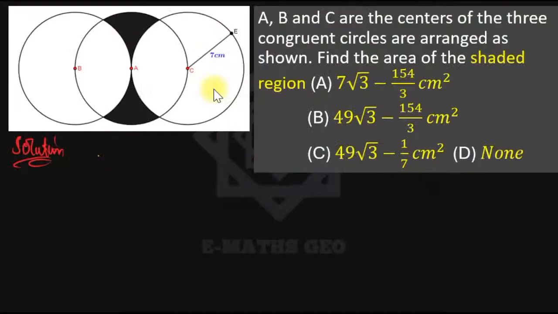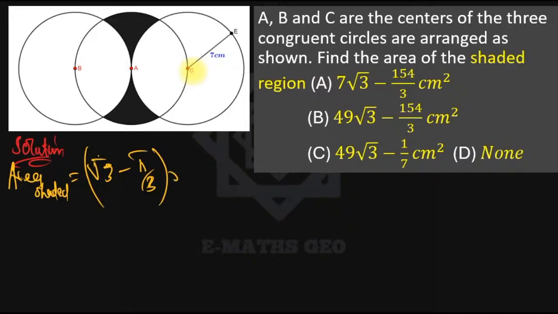These are the centers of the 3 congruent circles as shown. We have to find the area of the shaded region. So we're going to use a general formula for something like this. If you have 3 circles arranged like this, remember they must be congruent, the area shaded, the area we are looking for, is always (4 minus 1 over 3 pi... ) wait, the formula is 3 minus 5 over 3 times r squared, where r is the radius.